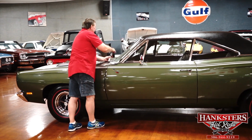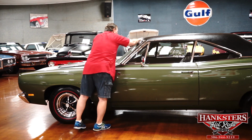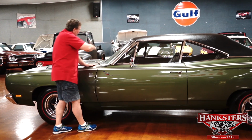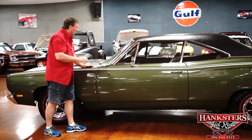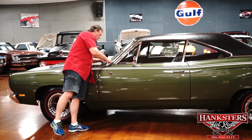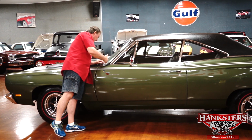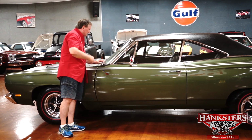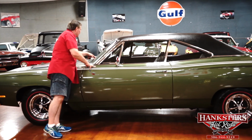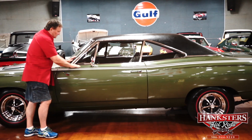Correct wiper arms and blades. Trim around the window. Really, really nice tinted windshield in the car. There's no wipes or smears or anything from the wiper blades eating into the glass through the years. Where the dashboard transitions onto the base of the windshield, there's no dirt or deterioration or anything that shows anywhere through the years. Nice as could be. The vents are even the original vents and still good, not broken up. Dash pad appears to be just as it was when it was new also.